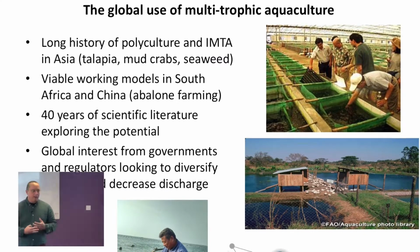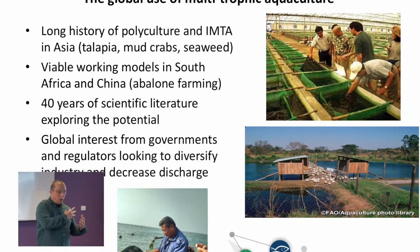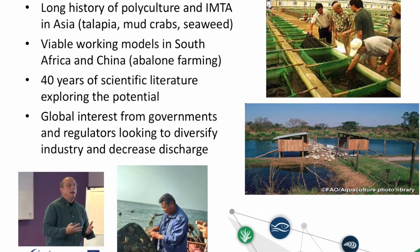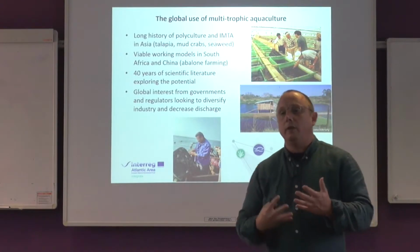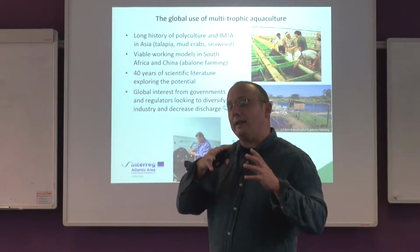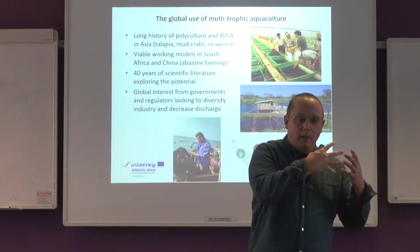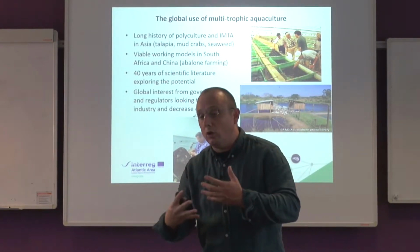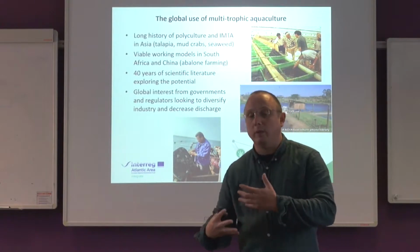So when we look at IMTA, we need to understand that, as I say, polyculture has been going on for hundreds of years, and IMTA has been going on in Asia for maybe equally long periods. It is now a major component of the aquaculture systems in places like China and elsewhere in Asia. In Europe, we've been looking at IMTA for about the last 40 years at a scientific level. We've seen the benefits and the type of systems that are happening in Asia, and we've tried to look at the scientific benefit of importing them to Europe.